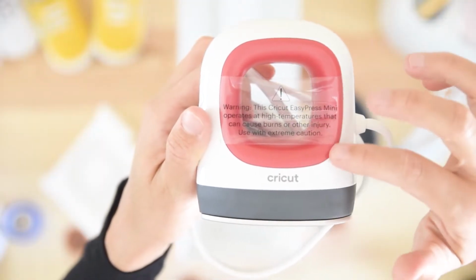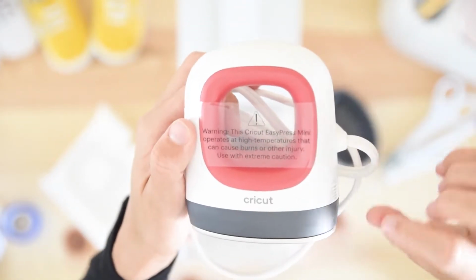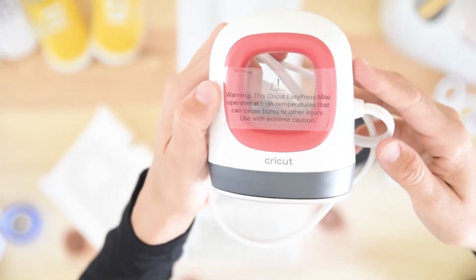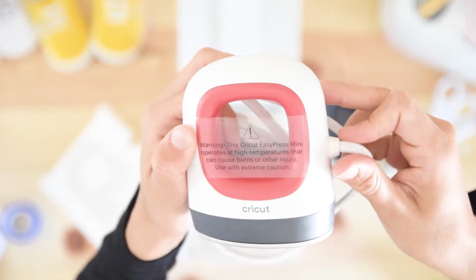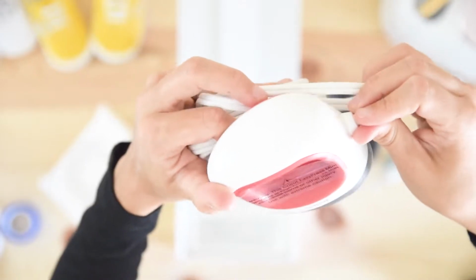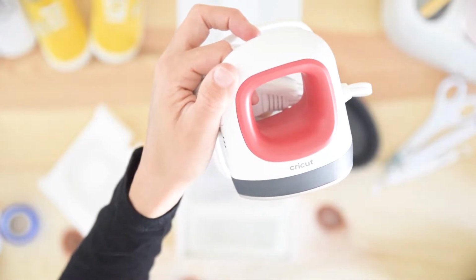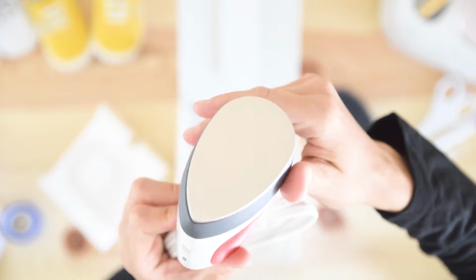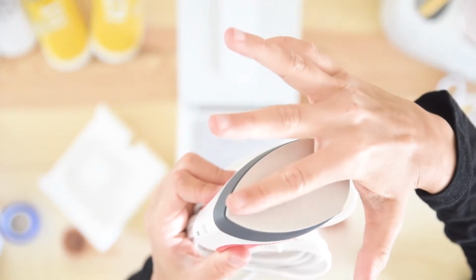Here it is. It comes with a little warning that it gets really hot, and it does. This thing reaches 400 degrees Fahrenheit. That is the temperature you need to cook sweet potatoes in a couple of minutes in the oven. So let's remove this, and there you have it. Let's see how tiny the plate is. Look at it. Isn't it cute? It's like a little mini iron, and it's very tiny.